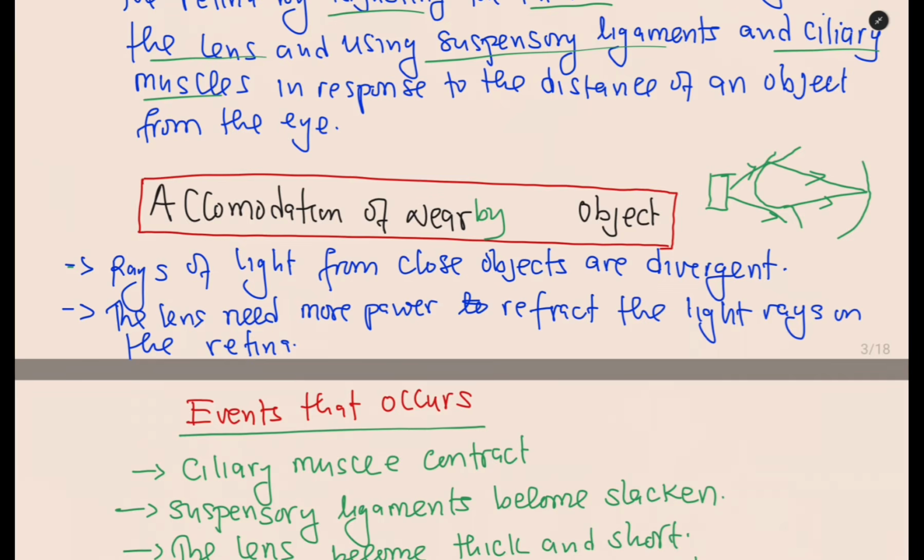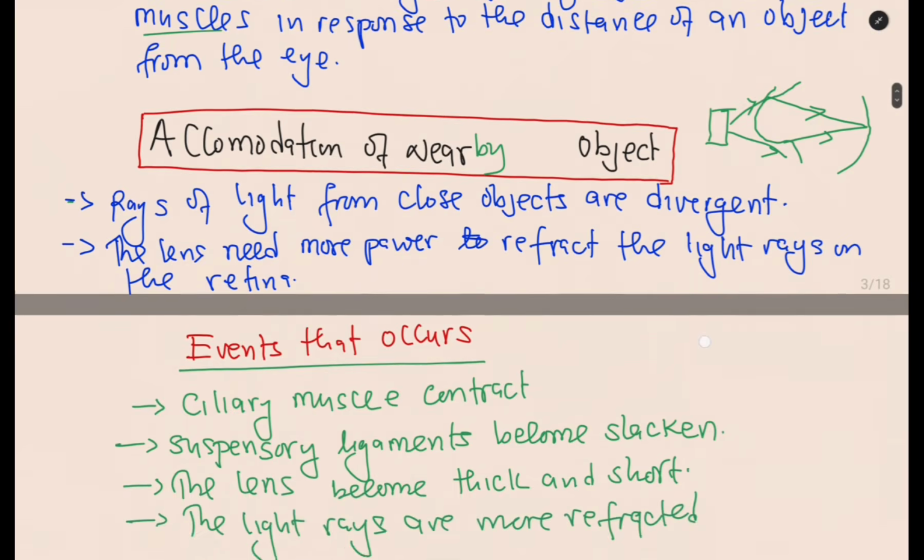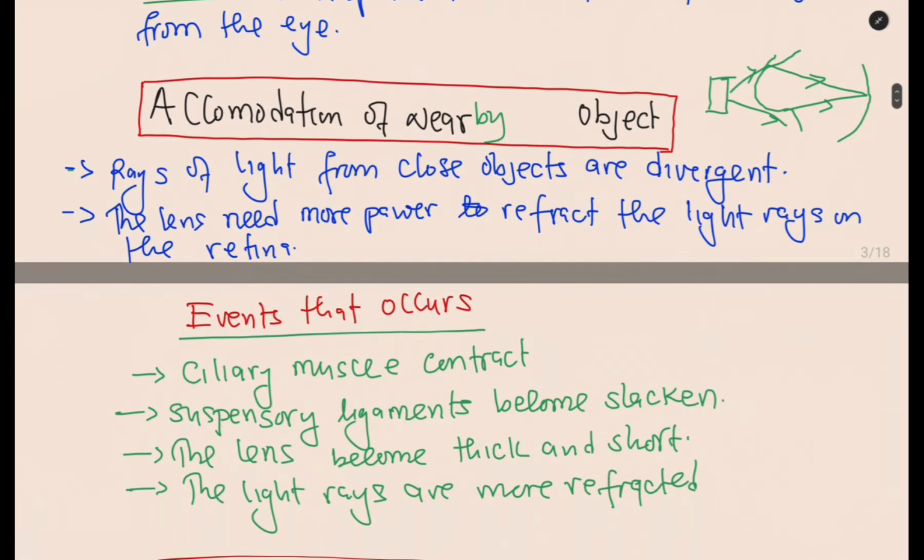So let us look at the events that occur on these muscles and also the lens. Let me try to draw this here. Here is the ciliary muscle, then we have the suspensory ligament attached to the lens, then also suspensory ligament, then the ciliary muscle. We can picture suspensory ligaments as strings attaching to the lens, which enable it to be suspended. These can be pulled or loosened.